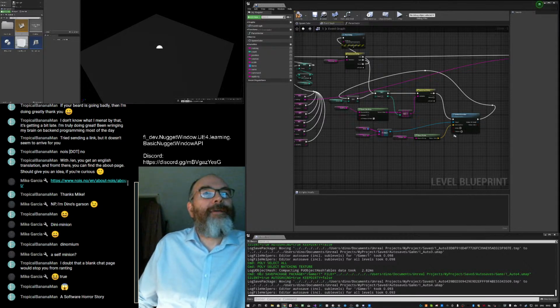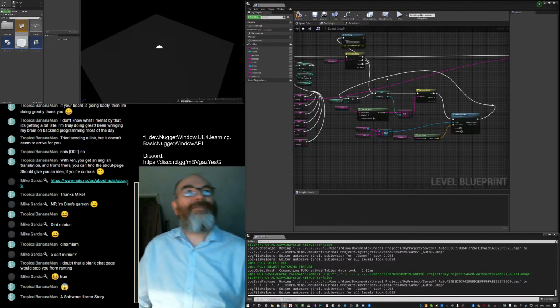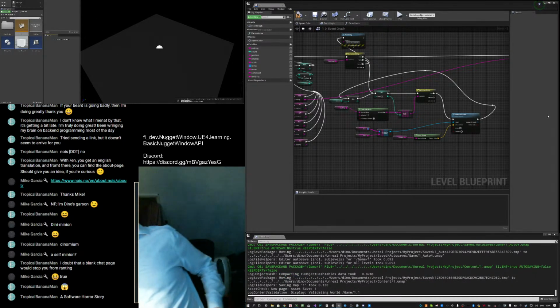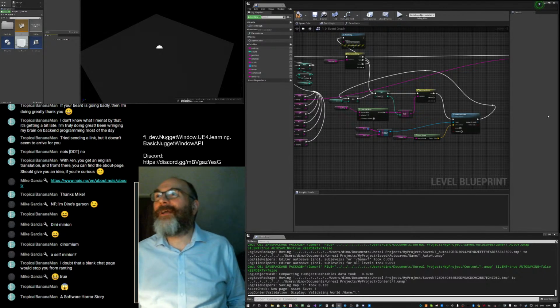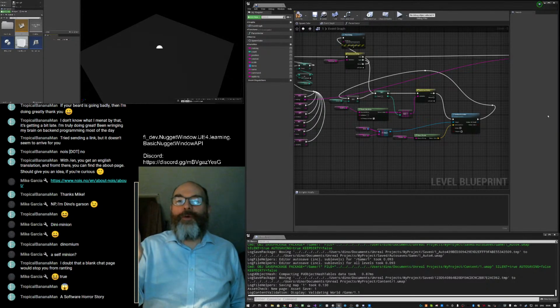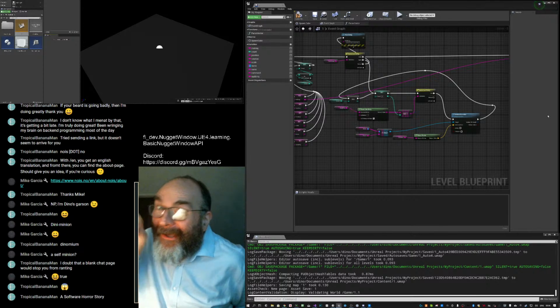Right, so I think this should work. So I'm going to actually try this out now. Bank chat page. Oh, right, that's from 7 hours ago. Okay, yeah, right. It was a software horror story. I mean, come on. I mean, I can understand having it respond so that you know what is interactable. This is going to be scary.